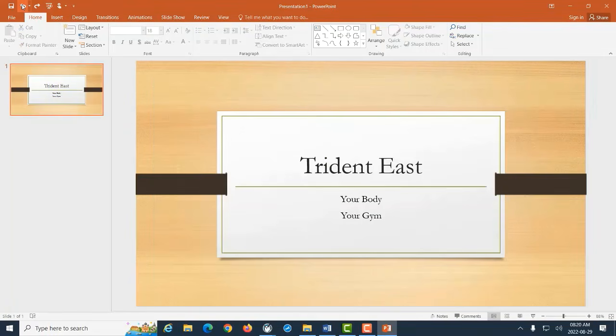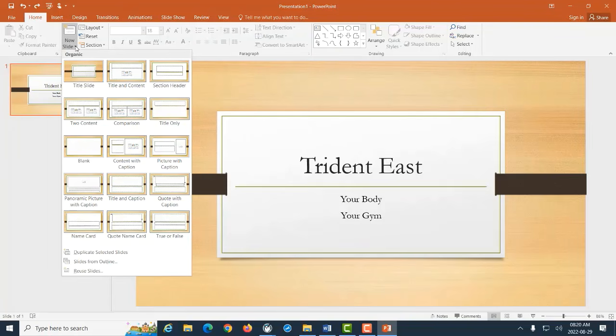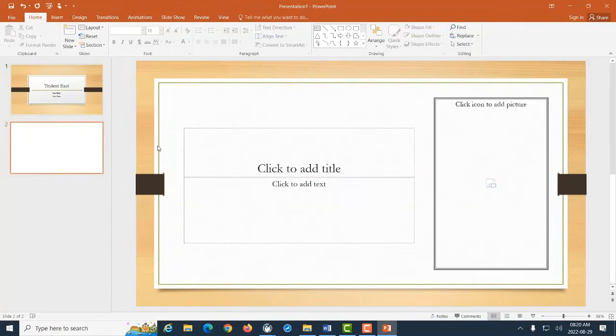Alternatively, instead of inserting a new slide and it deciding on a default layout for me, instead of clicking on the icon, I can select the arrow there because it's a split button, and right then and there decide on a layout. So I'm looking for a picture with caption, and right there. So that means you just did two things in one. Insert a new slide with a certain placeholder.